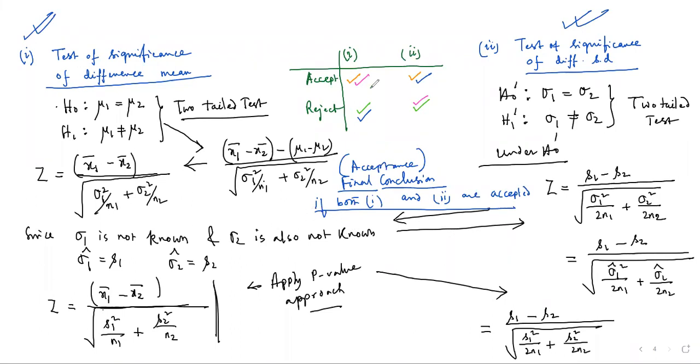If we get that both of them are being rejected, we are going to write in the final conclusion that they are rejected. And if we find a partial result, 1 acceptance and 1 rejection, then we have to write it accordingly and specifically: in this case we are getting acceptance, in the other case we are getting rejection. So this is the way by which this problem can be done.